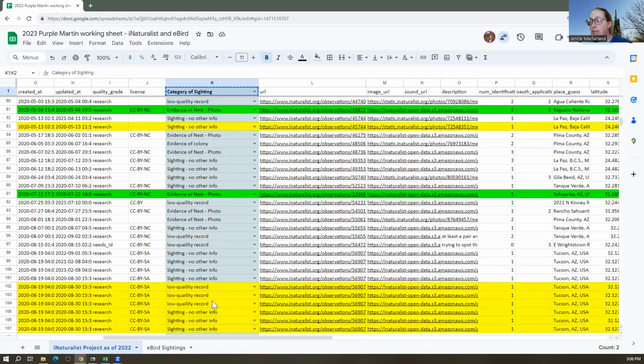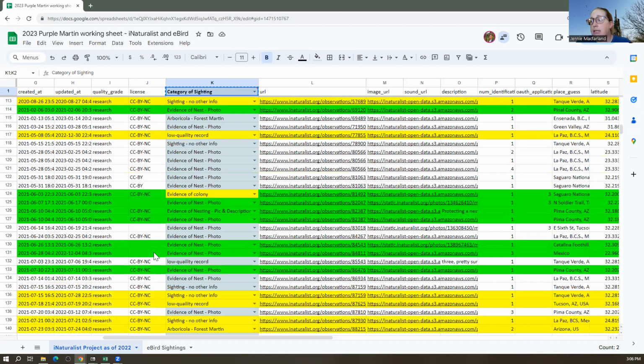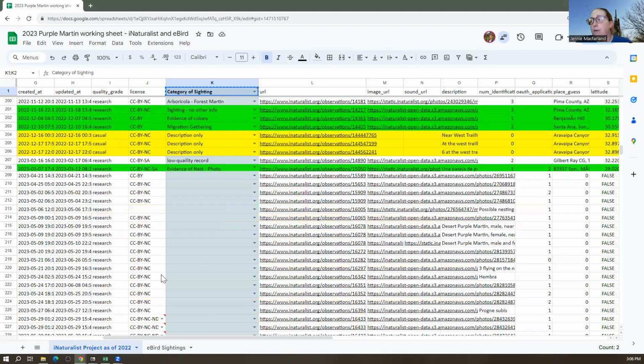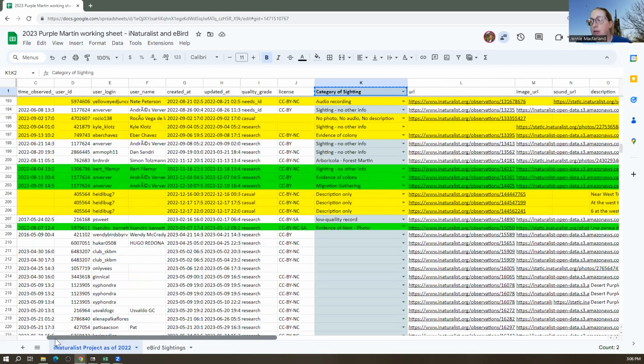And what's going on is, I don't know if you're familiar with iNaturalist, but it's another free way to report sightings, but iNaturalist is for all sorts. So eBird's just for birds, and iNaturalist is for anything. You can put plants, mushrooms, insects, mammals, birds, whatever can go into iNaturalist. And we have a project set up. iNaturalist lets you do something called a project.